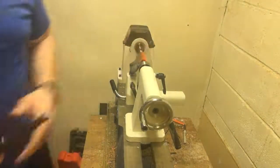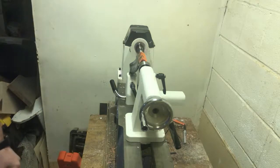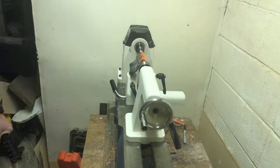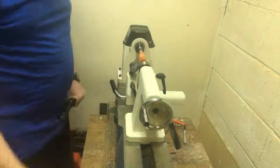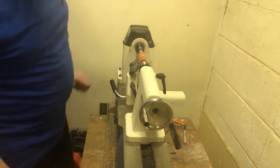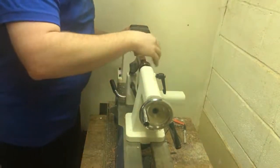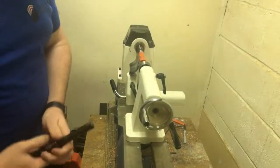All right, I'm going to go ahead and start turning. When I turn, I crank the speed up, probably somewhere between 3,500 RPMs and 4,000 RPMs. I'll try and check out the chat occasionally when I stop to check the progress, but other than that, let's get turning. Just want to make sure that we're nice and tight here real quick. Here we go.